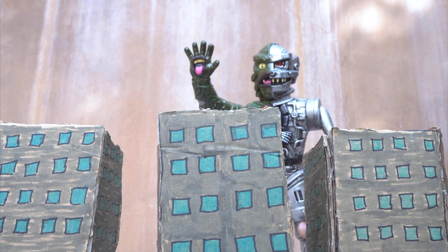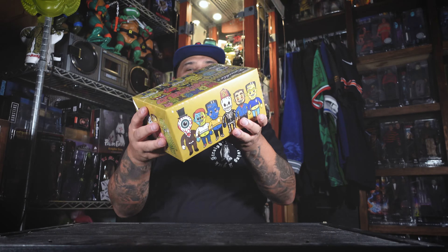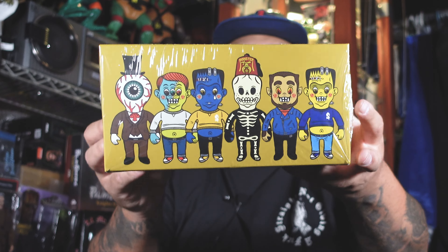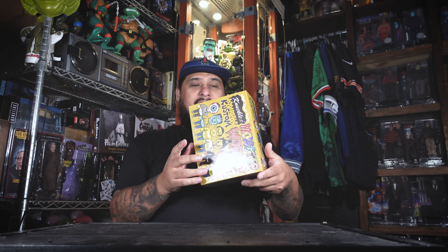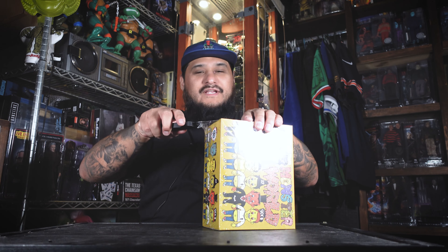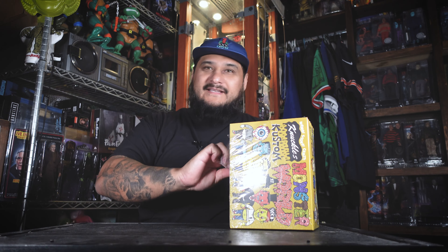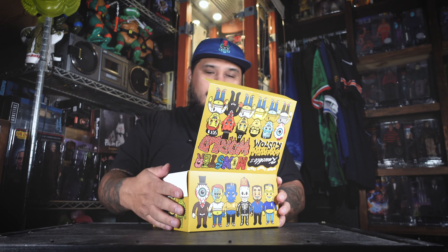So I got this the day before Decon, on Thursday at the Creature Bazaar event — Creature Vision at Santa Ana at the Frida. They screened Demons and had a bunch of stuff for sale. My number was called in the lotto, so I had to pick one of these up, hoping I can get a Creature. There's not much to do but check out the box. One thing is, if you buy a box of blind boxes you usually get every single one, but I'm hearing from people that have bought these that they've been getting doubles. We'll see — if I get doubles, maybe I can do some trades. Let's check it out.